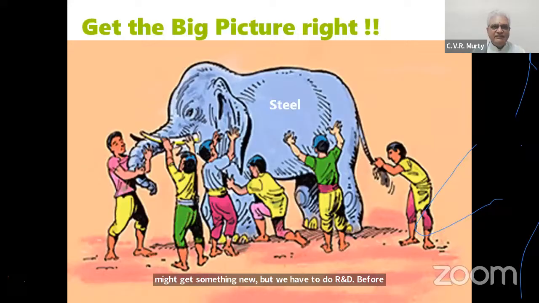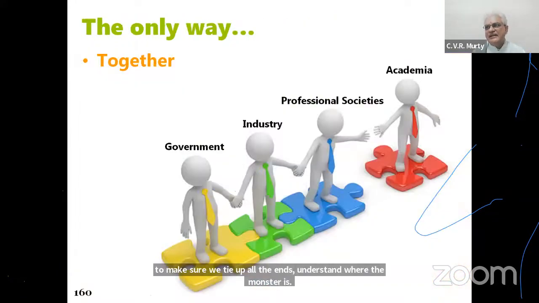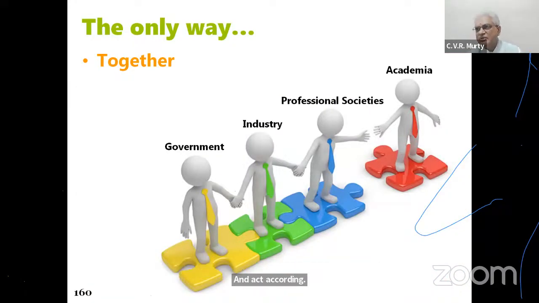In closing, I will say we need to get the big picture right. And that is essential. Before we accept anything, we need to make sure we tie up all the ends, understand where the monster is, and act accordingly. And I think the key point that I started with, I'll close with that.